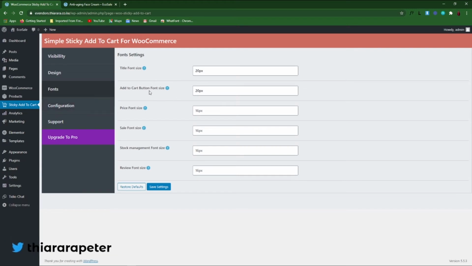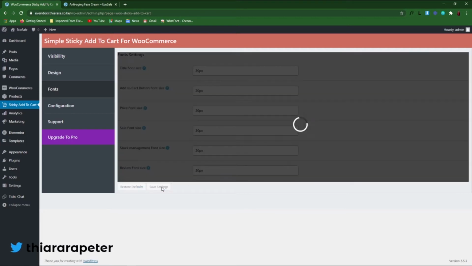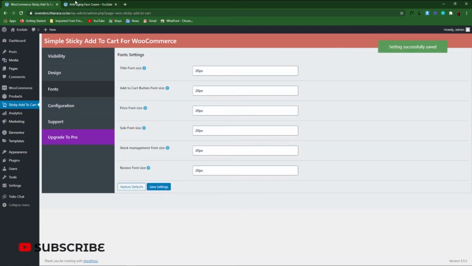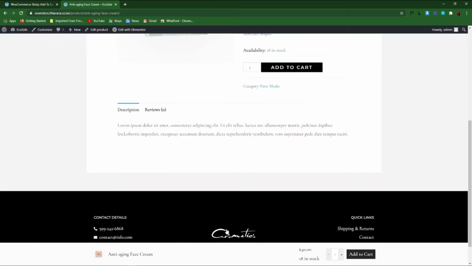The other thing is that you can even add the price. I want to use a uniform text size, so I use 20 px. And for stock, if for instance you miss this px, you will find that it will not function the way you want. Once I refresh here, you can see how it will look. Very visible. You can see the pricing and what is already in stock.